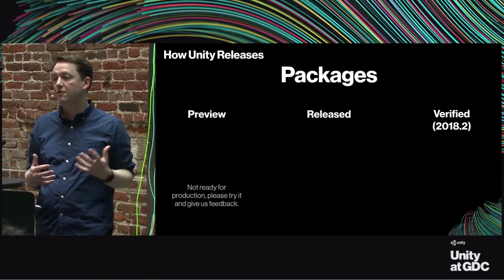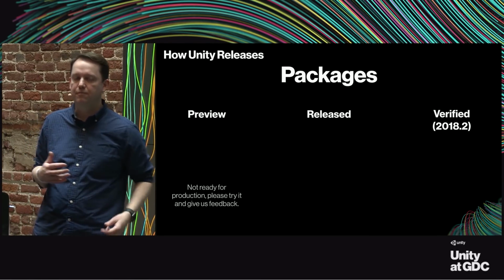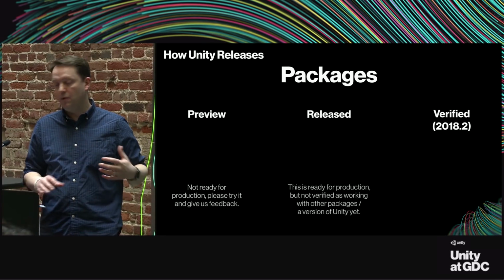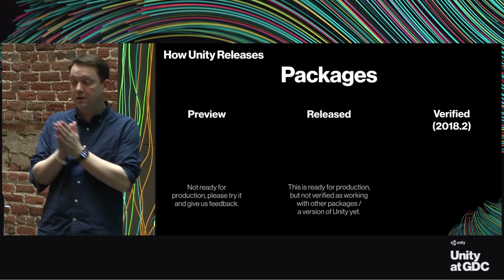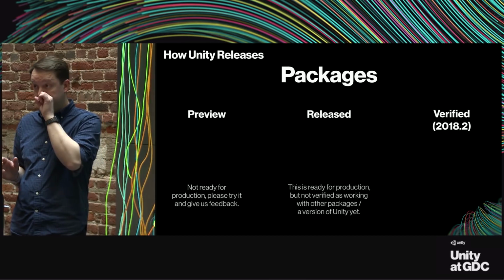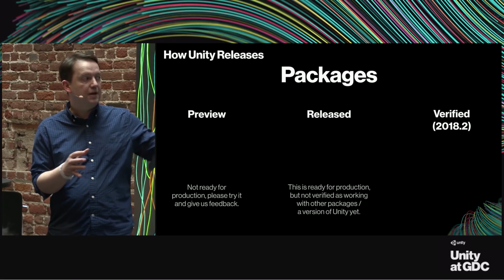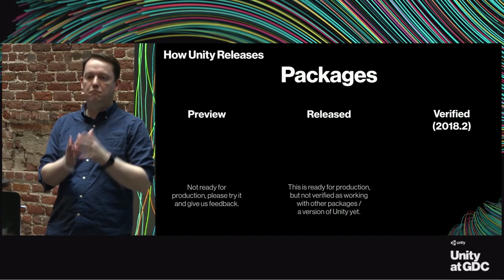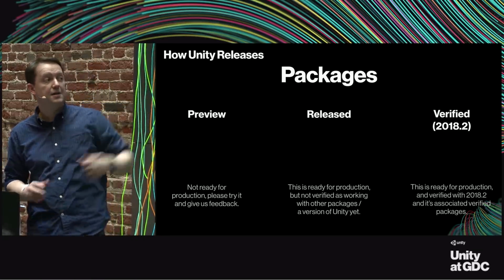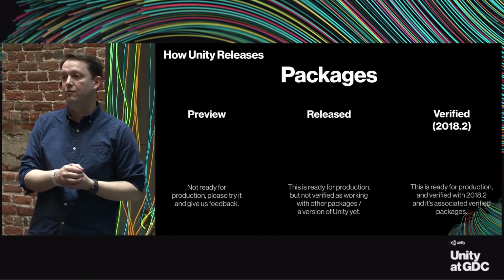We're going to use semantic versioning for all of our packages, so you'll know when we're doing just a dot release, bug fix, making some minor updates, or really this is a major update to a package. We'll have a released phase, which means our team QA have vetted the package. It's ready for release. This is something which you could take and bed in a little bit more, but it's not verified as working with all of the other packages in a given Unity release. And that's what this last label means, which is basically a verified package. It's verified for a given Unity release.